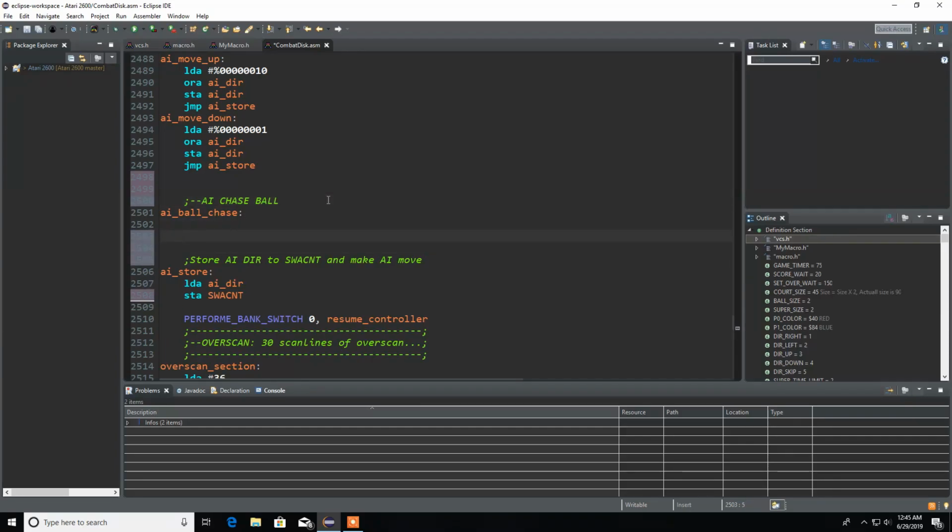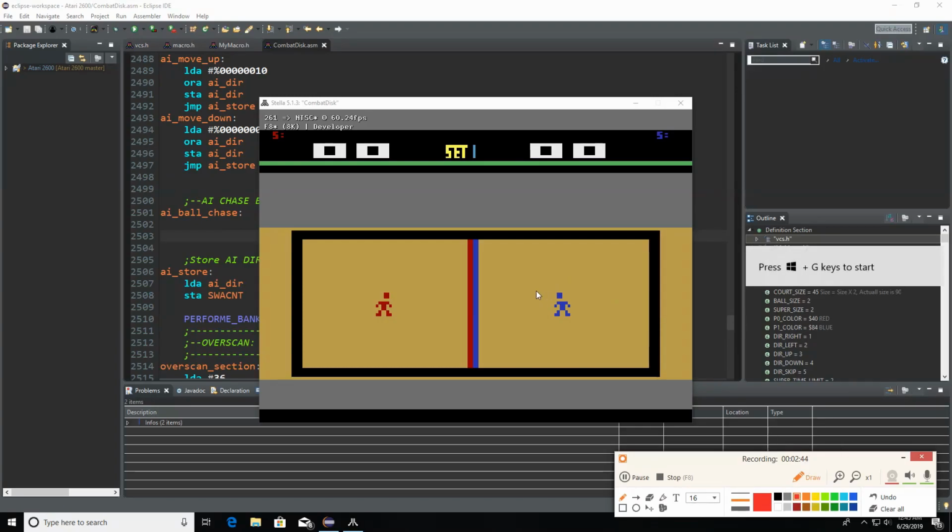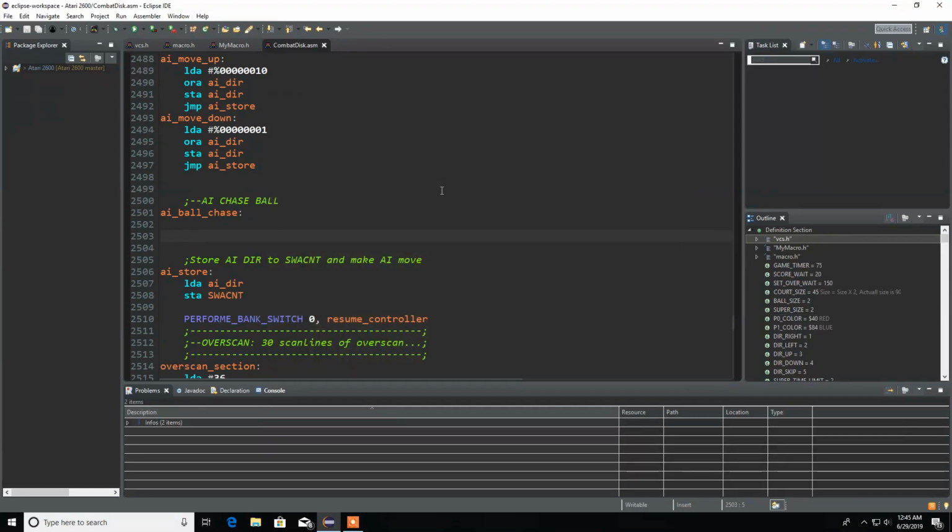Let's do that part. The first thing you need to do, well, at least what I'm gonna work with, let me just give you guys a visual representation. Let me use my draw tool over here. I just want to have a zone like right over here, something like this, and if the ball is within this area over here, the player is gonna just try to get the ball, if you will. That's the first idea that I have. So let me minimize this. Well, at least gonna try it.